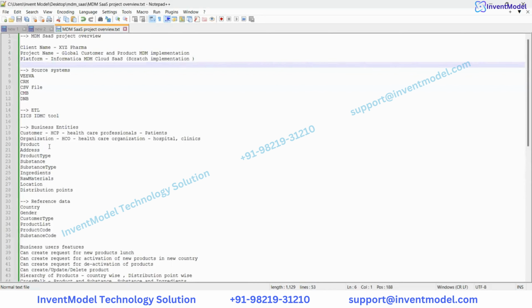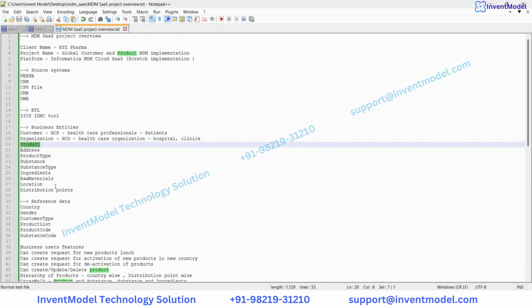My question is, because this address is part of the customer or organization entity, why is it separated? Similarly product type, substance type, and all those are part of the product entity. That's how it should be, right? Yeah. The demand we had was that for the respective product, we will have only product details. They don't want to merge the substance detail within the product. So that's why we have segregated all the business entities separately. Their demand was that all this should be separate so that we can apply rules separately on each business entity.